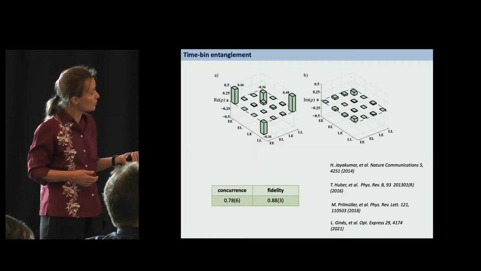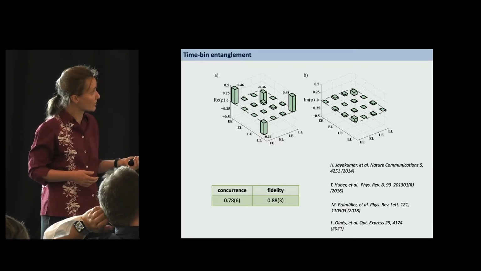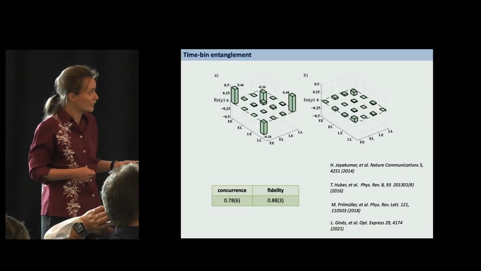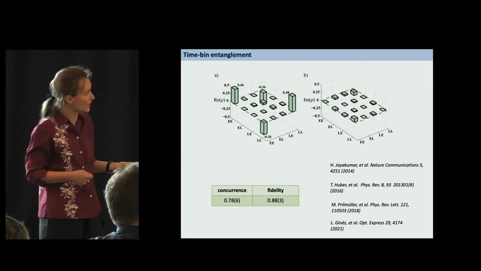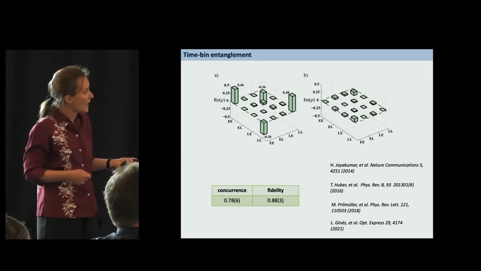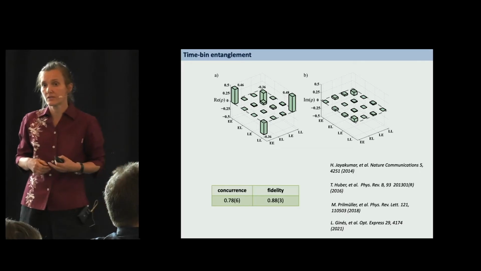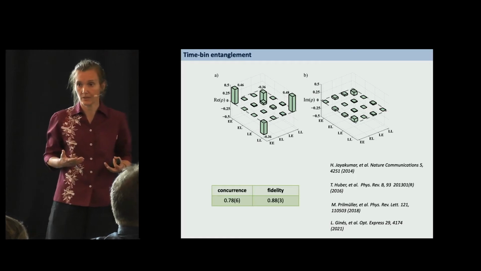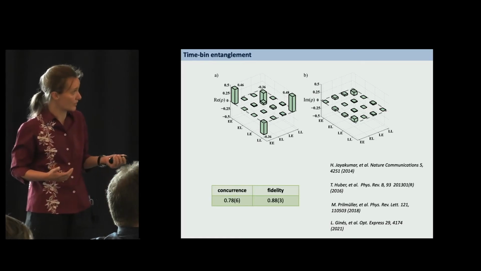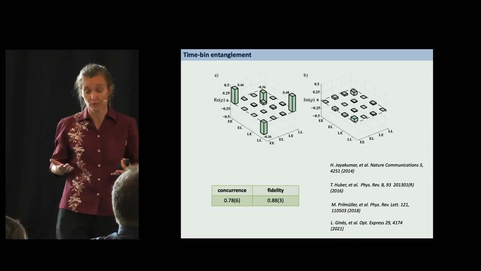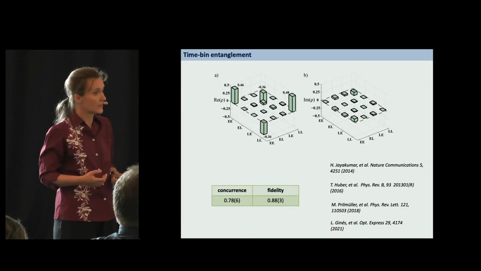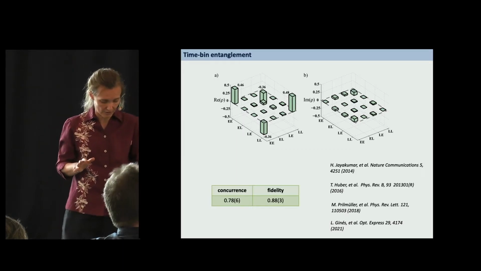And then what we usually look at, I'm a bigger fan of concurrence than of fidelity, but the community asks for fidelity, so I like to give them both numbers. You will read out the concurrence and the fidelity of your entangled state. And this is the way we estimate the entanglement in the majority of our works where we studied time-bin entanglement, also the polarization one.